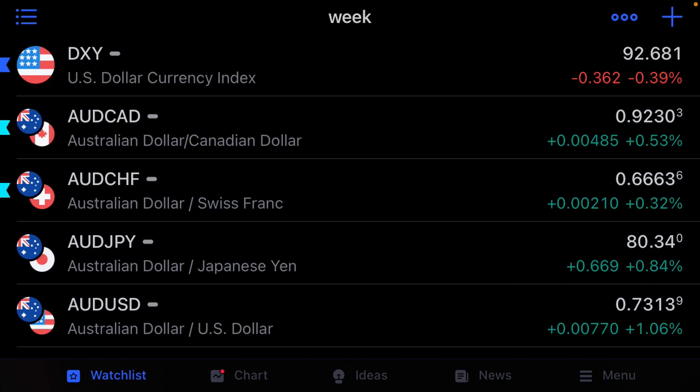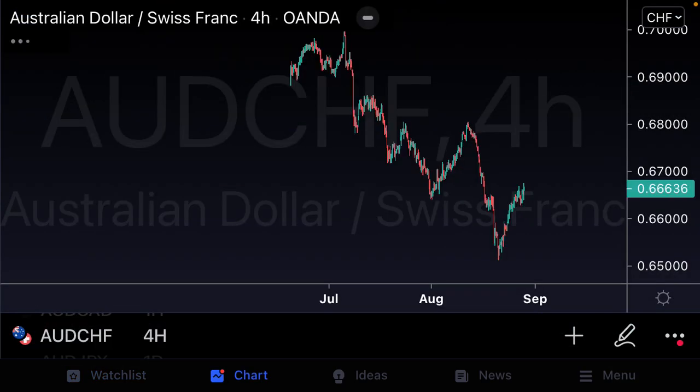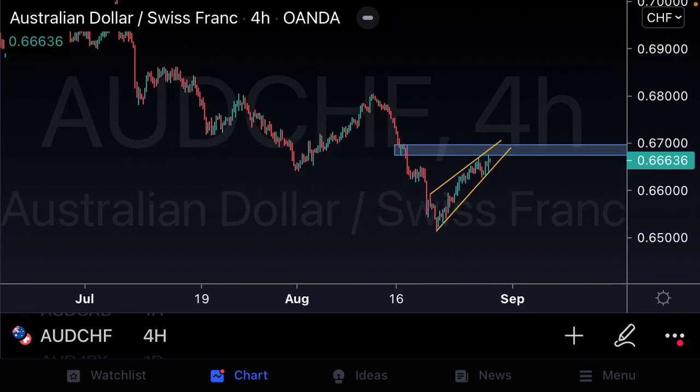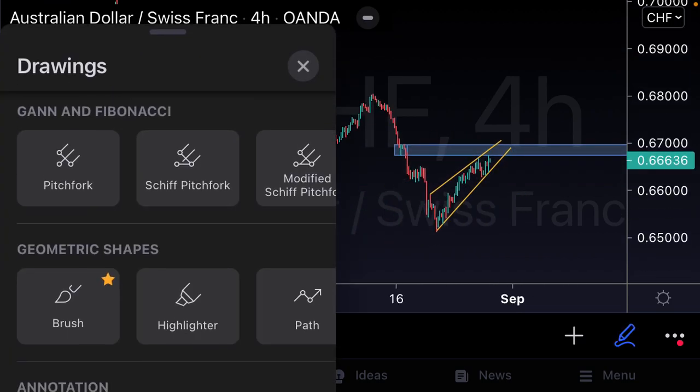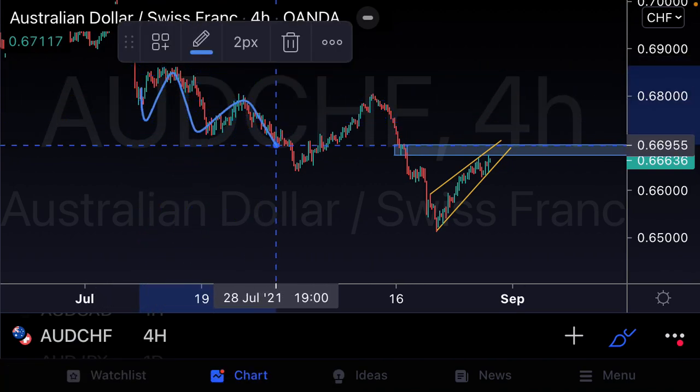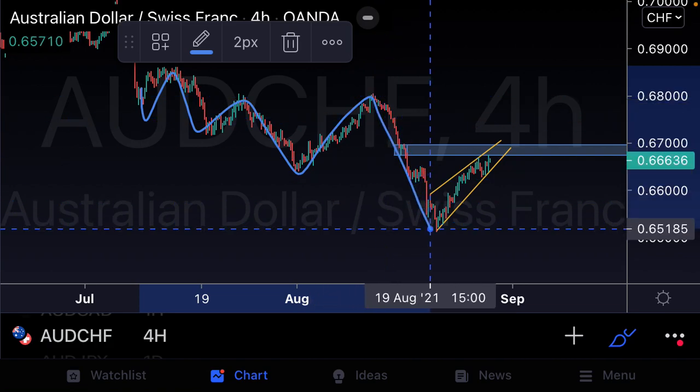This corrective structure will also add confluence on this position. So, guys, patience is going to be needed on Aussie CAD, but when that patience decides to pay, if we're in the right direction with that momentum, guys, this looks like a beautiful bullish setup. Nonetheless, let's not waste any time. Let's get into some Aussie Swiss franc.